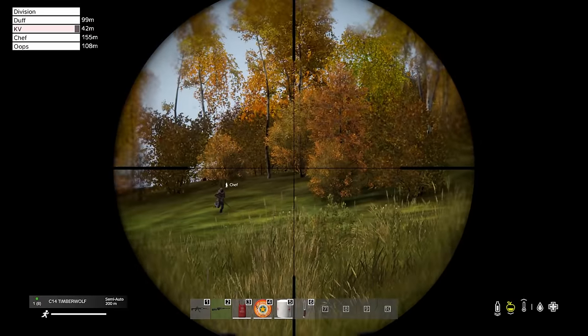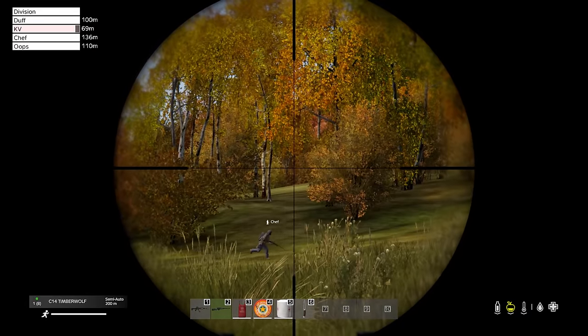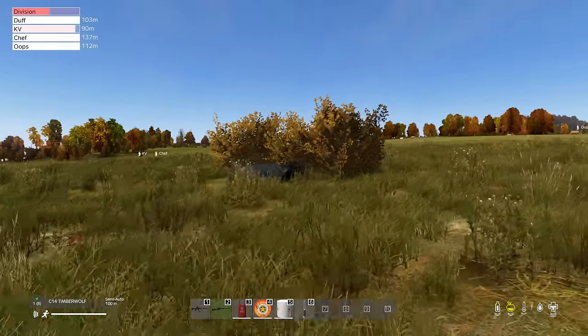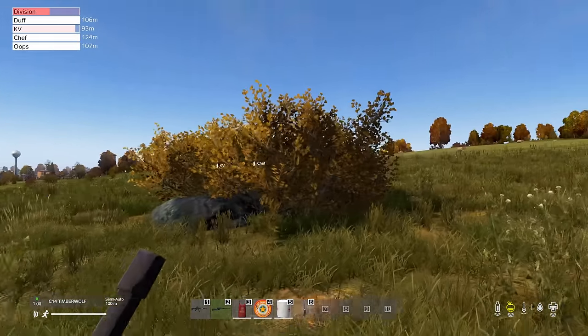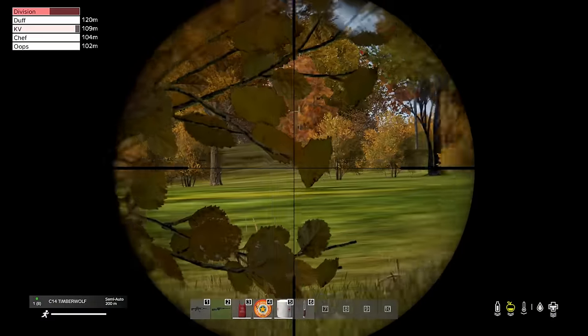Chef, come. You gotta pull them out here, bro. Coming around. I'm flanking on the north. Oh, I'm hit once. I see him on the tree. I don't see him. Behind the Nona. Yep.